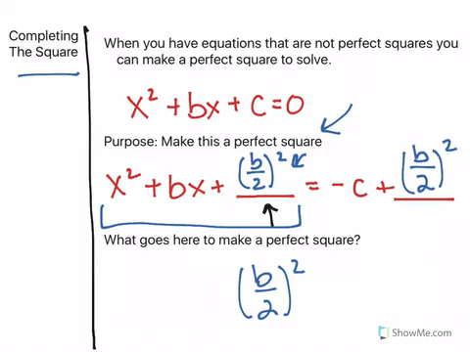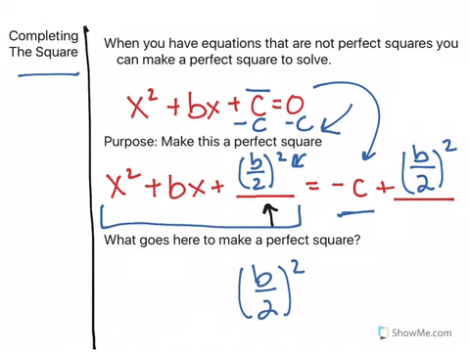One thing I skipped is how we got from here to here. Sorry about that. The first thing I did was subtract c from both sides, because we need to have a blank right here in order to figure out how to make a perfect square on the left-hand side. Whenever we subtract c from one side, we have to do it to the other, and so it ended up over here.